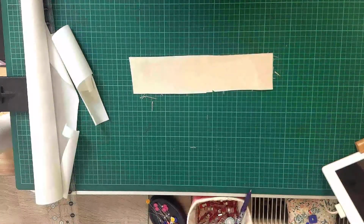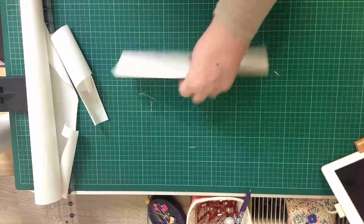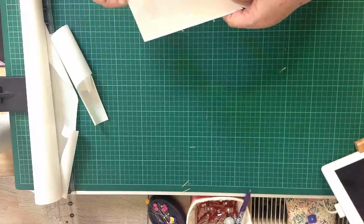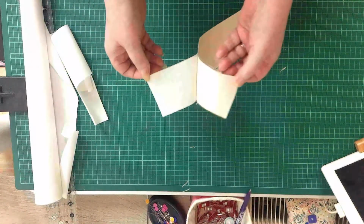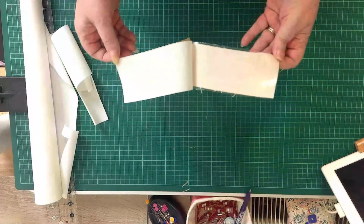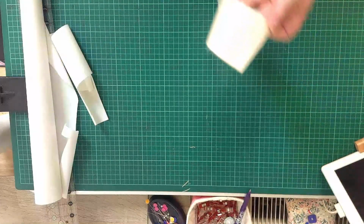Having done that, I need to let it cool. It's no good trying to take the paper off the back when it's warm, because you're going to set the glue. So I put it on a cold surface, obviously this mat. Now the glue is cold, so I can take a corner and pull up. I hope you can see this in the camera if I move it around. Can you see all that lovely glue is stuck to the back of that fabric?